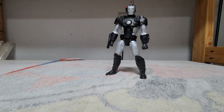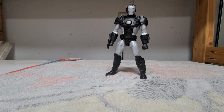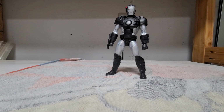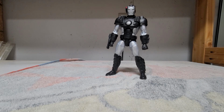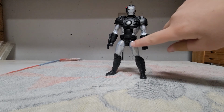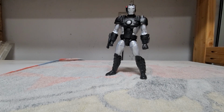Number two. Alright, for the number two spot is Marvel Legends Deluxe Classic War Machine. He was actually going to be number one, but I did a little bit of thinking, and I thought that another figure topped him in terms of what you get versus what you pay. So, he's right here. The sculpt, as far as I'm concerned, is almost all new. There are a few pieces from the other Iron Man, which I think are these legs and maybe this arm, but it doesn't look like it. So I think most of it's completely new.